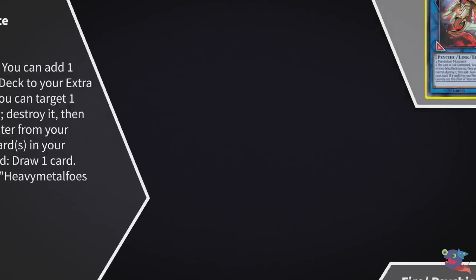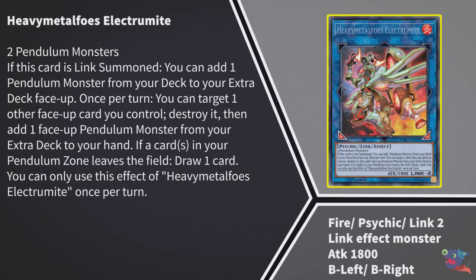And then we have Heavy Metal Force Electromite. This is a secret rare, one of the most sought after cards from the entire set. This is kind of nice to get your one-off Mythical Beast monsters back to your hand. It's also kind of nice if you have 2 Mythical Beasts on the field, you can just Link summon this and then maybe even special summon Pendulum monsters from your Extra Deck. If you have the scale 9, that is actually pretty good. But besides those situations, it's very situational and pretty hard to summon because of the rarity of the Mythical Beast monsters.